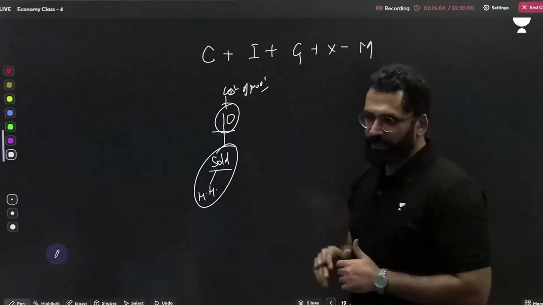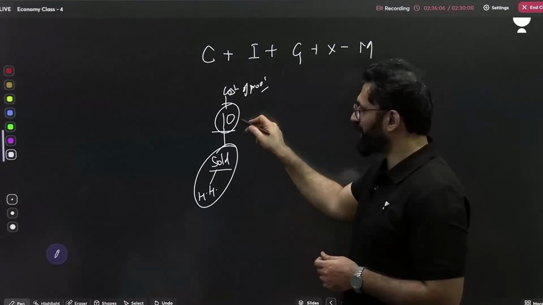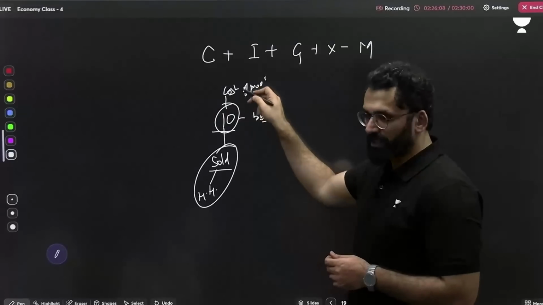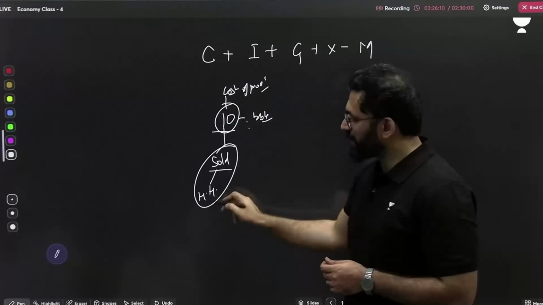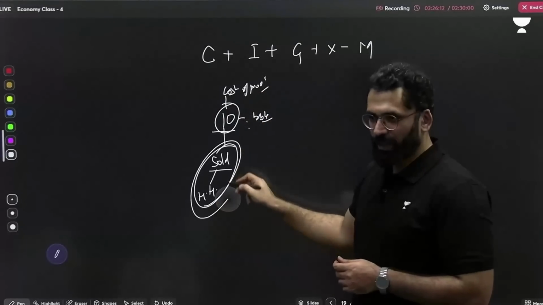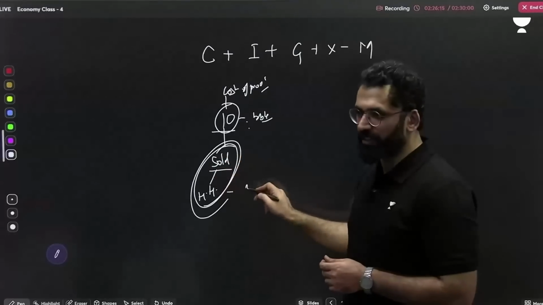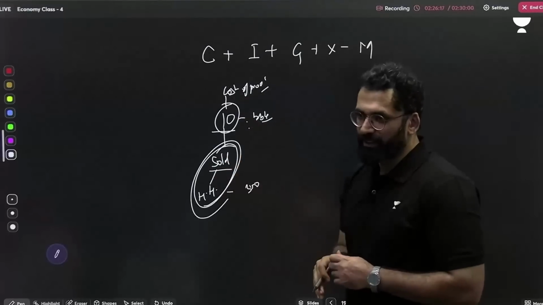ये तो नहीं काउंट किया हमने. हमने ये काउंट किया अगर 10 टेबल बने, cost of production I did not count. I counted what exactly is the price at which it was sold. Household bought it at 300, I counted 300. वो बना कितने का वो काउंट थोड़ी किया, right?